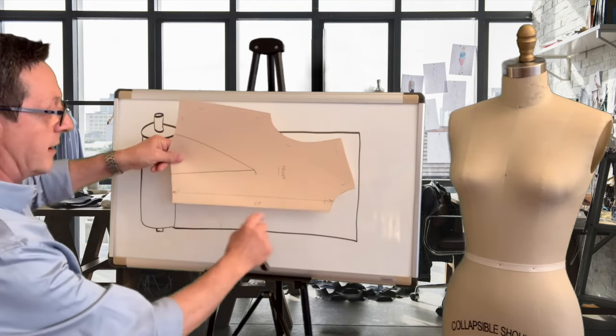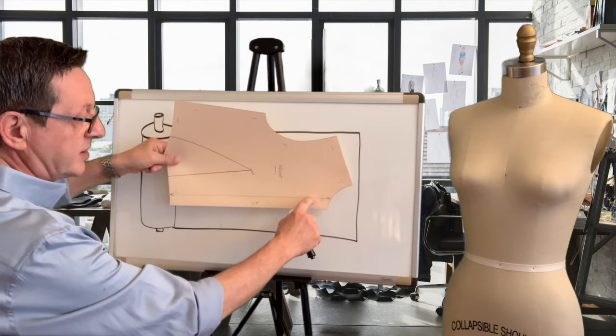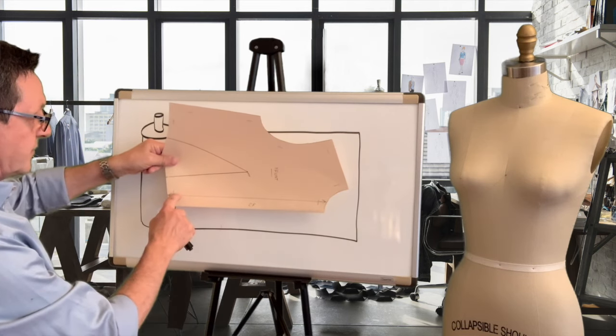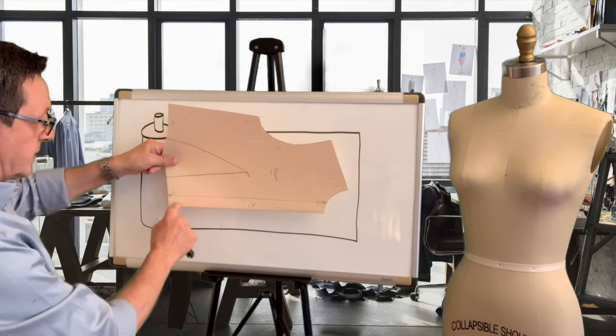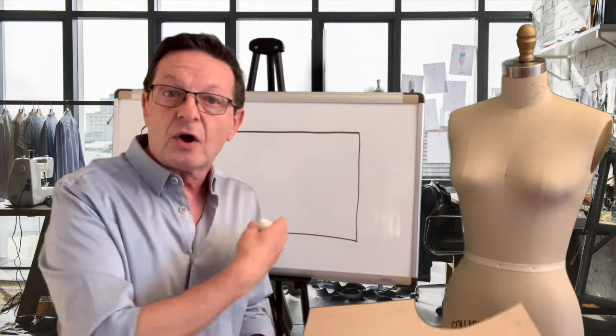How do we know it's parallel? Well, here's this line. This is the grain line. If I measure 5 inches from here to the selvage on one end, I have to measure 5 inches from here to the selvage here as well. That will give me a parallel grain line. So let's look at it on a piece of muslin or fabric, and I'll show you what this all means.